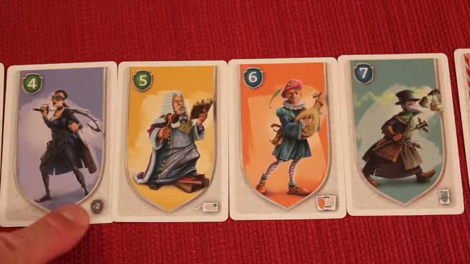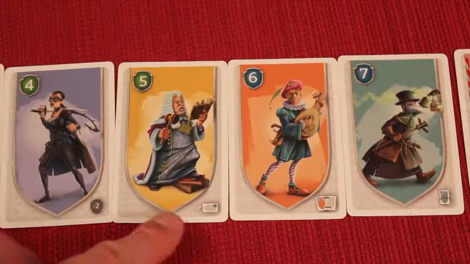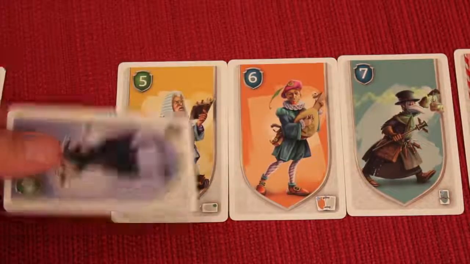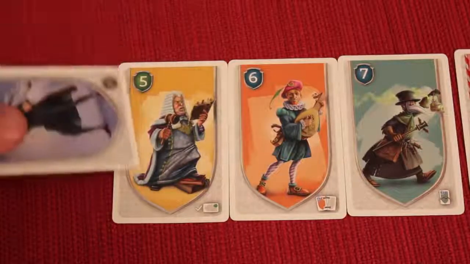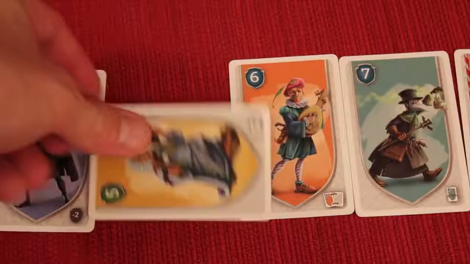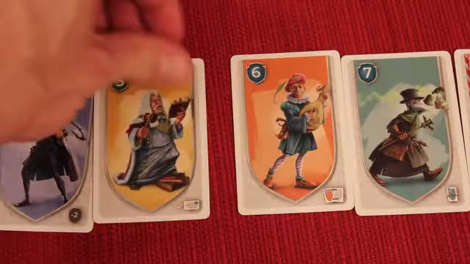The number 4 here allows you to subtract 2 from a number. Now, the number 5 allows you to take any of these green ones we just talked about, and if it was exhausted, you can redo it. So let's say she was like this, I already used her ability, I could make her available again, but then he gets exhausted. That's the judge, that's how he works.